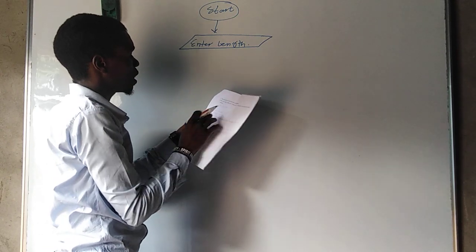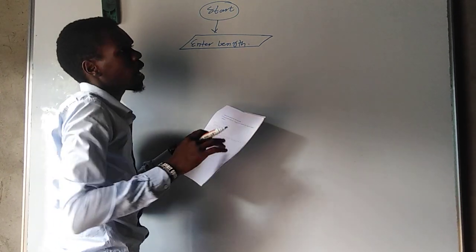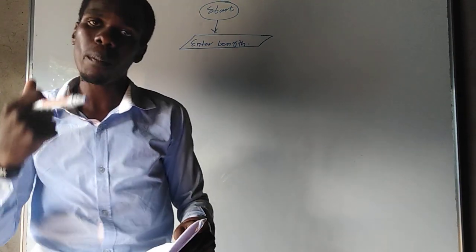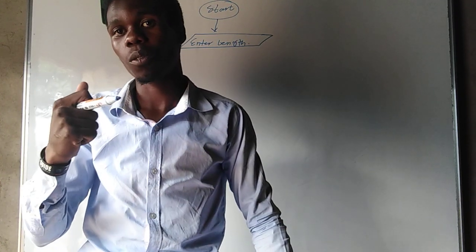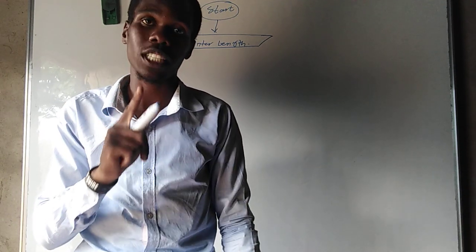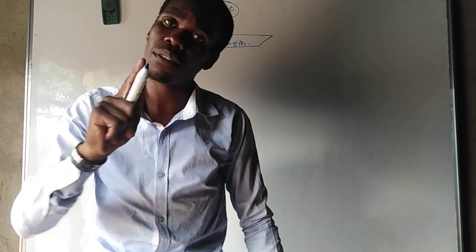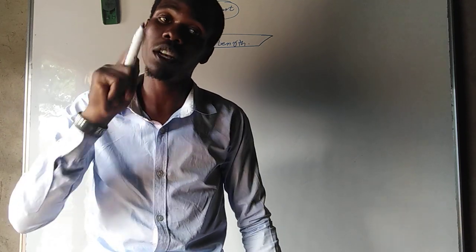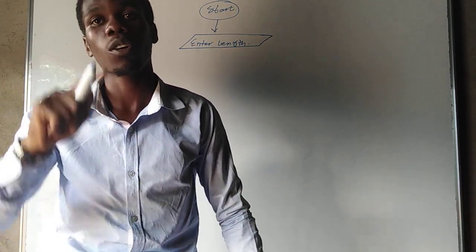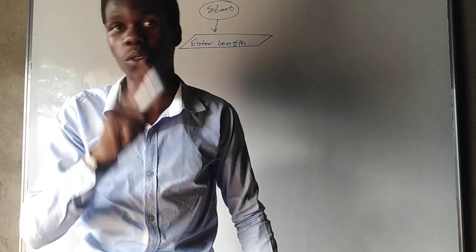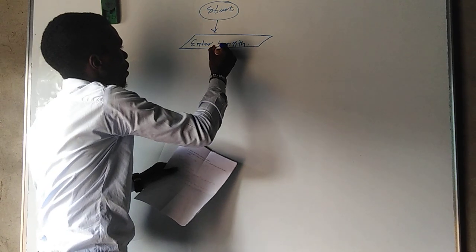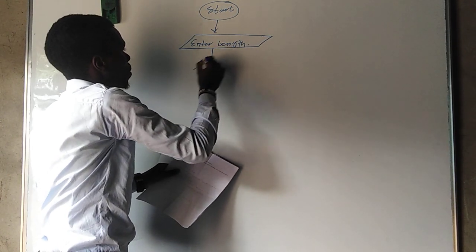Then what's next? If length. Now, under computer mathematics, the moment that you see the word if, the thing which is going to come there is the lambdas. Always know this. The moment that you see the word if, just think of the lambdas, and think of yes or no. So here I'll draw the lambdas, bringing my lambdas like this.